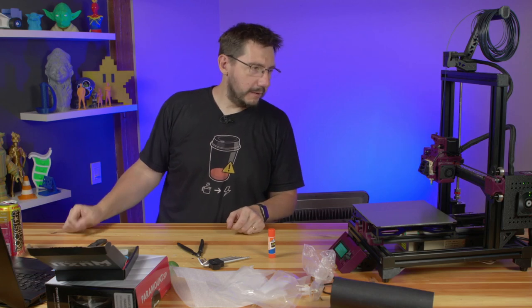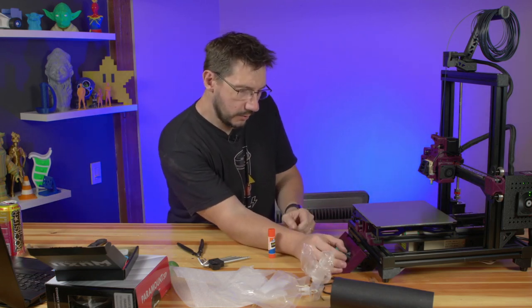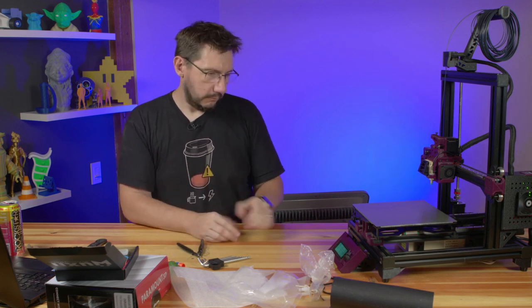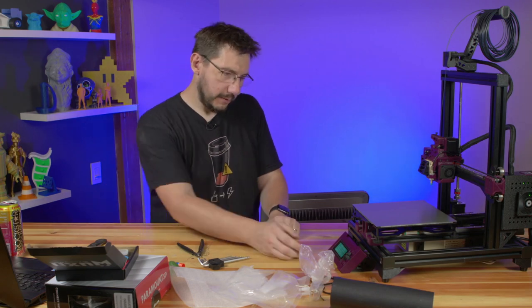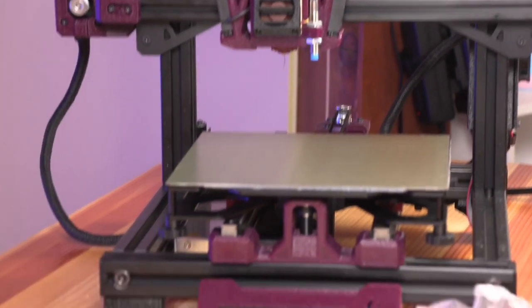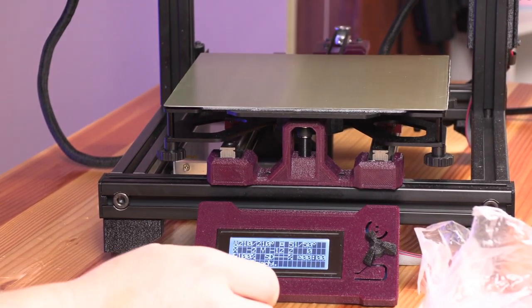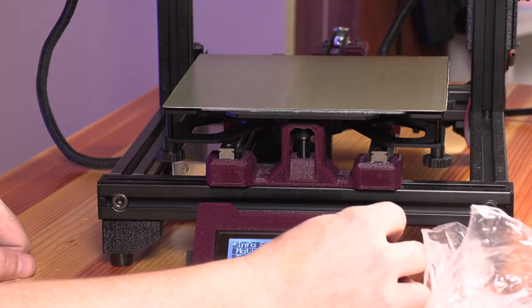We'll go back here. Okay, continue. Print paused. Heating nozzle. I don't know what that means. Print paused. Please wait. So if you look down there, I'm getting a print paused. Oh, okay, it's ready. So it looks like it was preheating or something. So let's go.